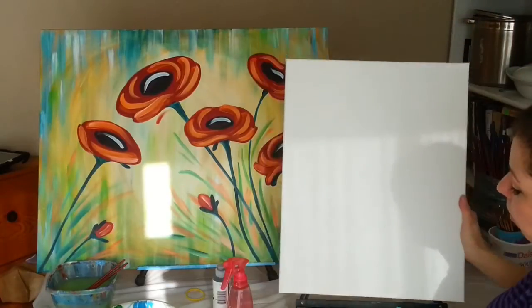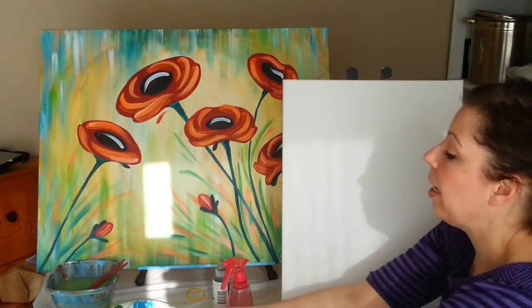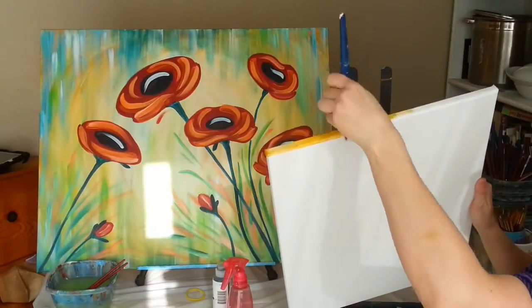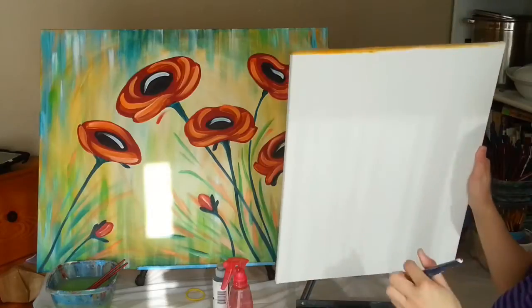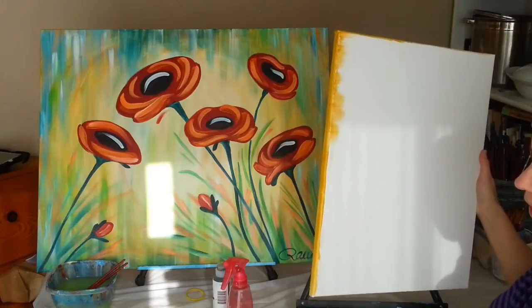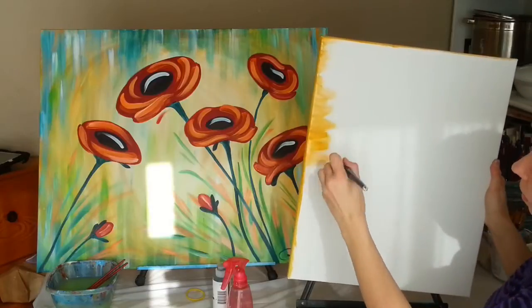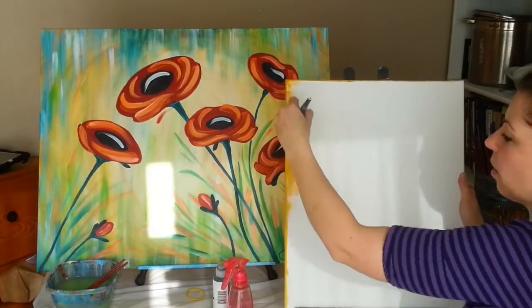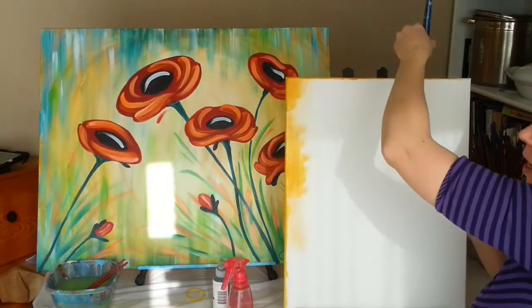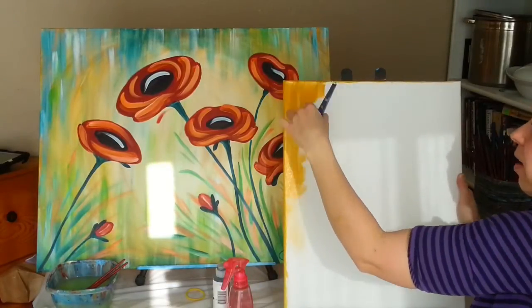So let's get rolling. The first thing I'm going to do is take my raw sienna, move it a little bit closer to me, and I'm going to get the edges here. Get all of the edges. And as I'm getting the edges, I'm just bringing in. You have to kind of decide, actually, you know what? That's not the way I want to go. I'm going to go vertically. So I just want to color in the edges. And then I'm going to bring these down.